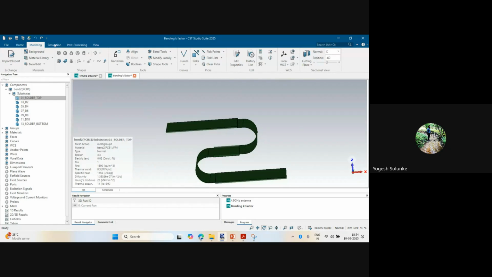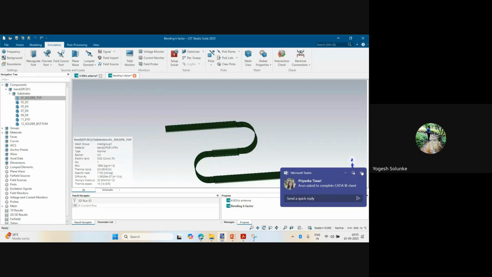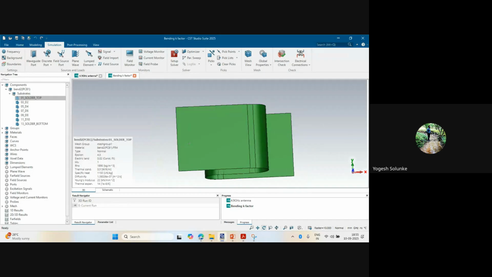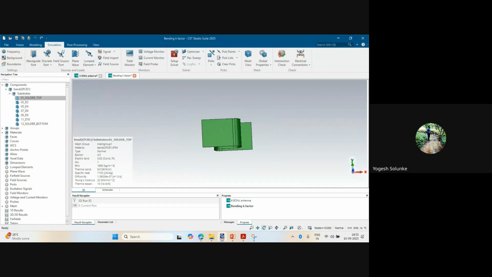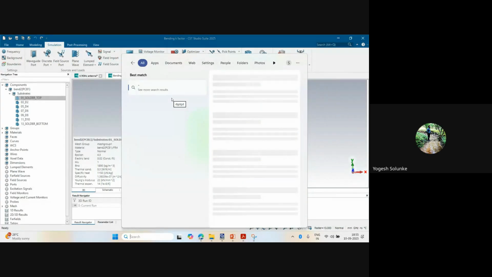Yeah, you can bend it, right? In the unit cell analysis also you can bend that. But again, if you are working on FSS, frequency selective surfaces, then in that case you cannot bend it directly. When I say bend directly, you can bend it visually, but whenever you are working on a particular shape structure, once it is bent and looked at from the front, your shape will change. Again, it is beyond the topic we have listed today, but I'll let you know the main thing here.